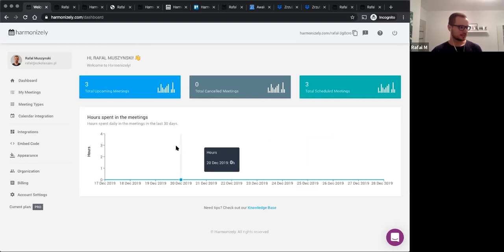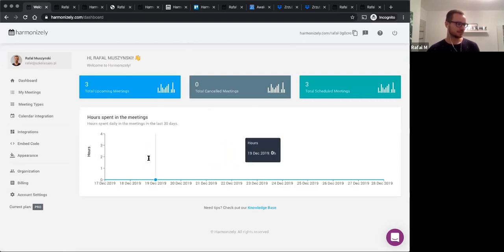So here it is. Here we have Harmonizely. This is how it was built. I'm going to walk you through the dashboard, through the admin panel, through the scheduling process, and I will show you quickly what you can do with this tool and how helpful it can be for you. We basically target a niche of people who are using not-so-popular calendars, rather than Google Calendar or Outlook or iCloud. But thanks to Harmonizely, you can connect different types of calendars, not only the popular ones.